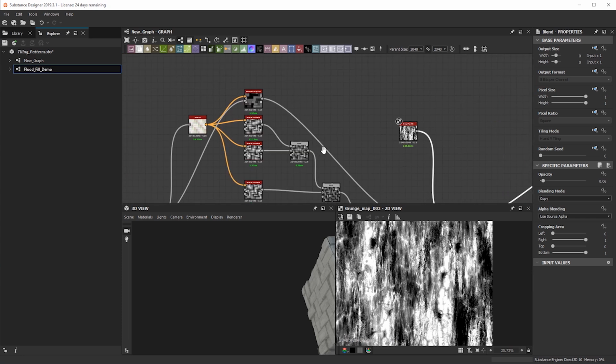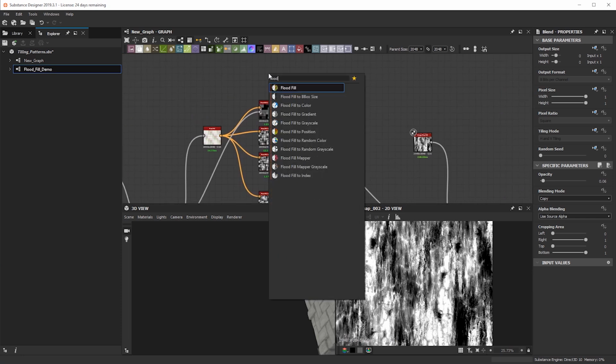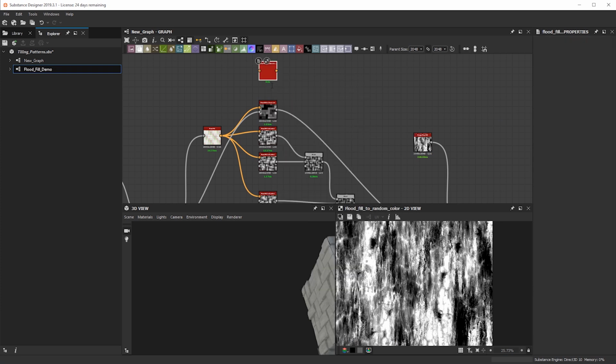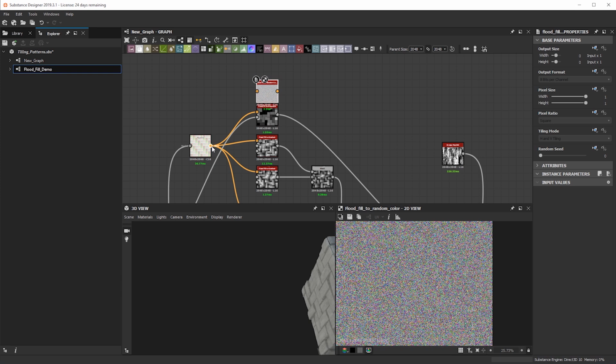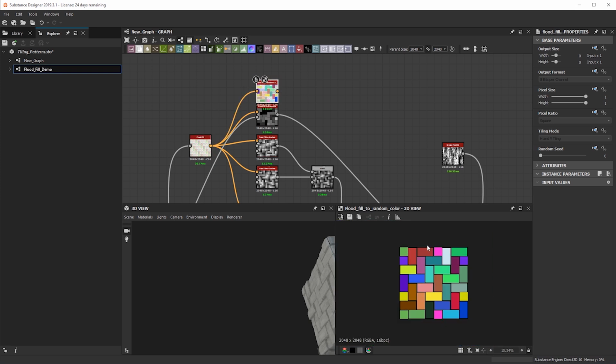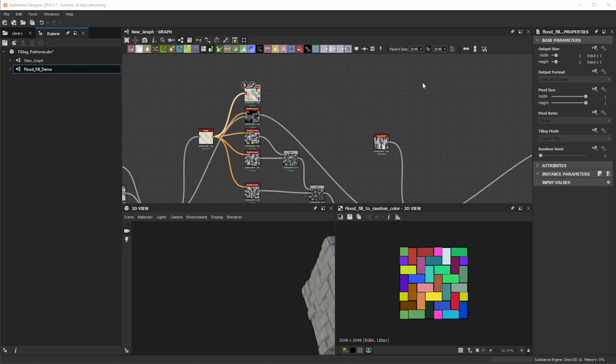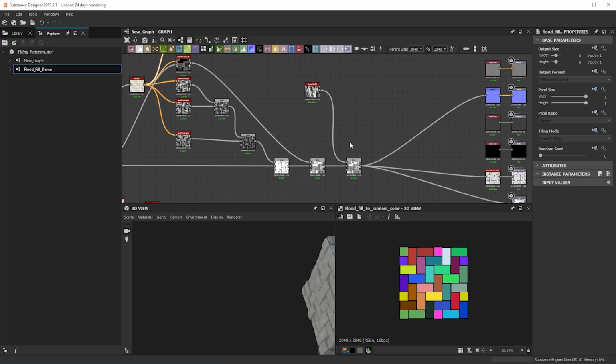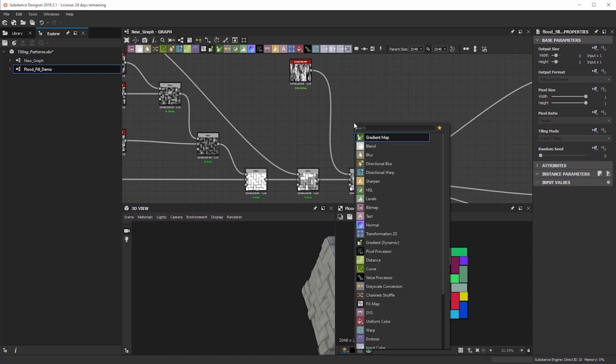So one cool way to do that is we can actually bring in a flood fill to random color. So when you plug this guy in, you're going to get some random colors, which might seem a little weird, but this is a great mask to be used in conjunction with the vector warp node.